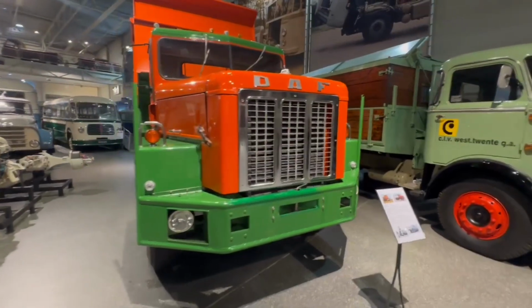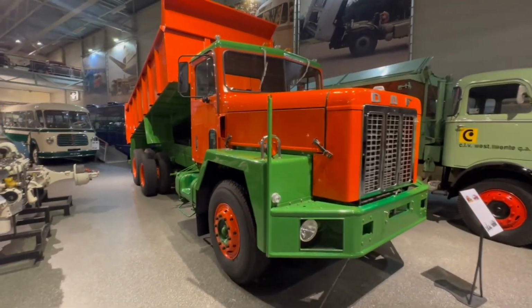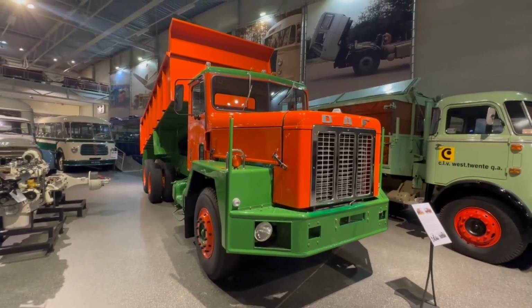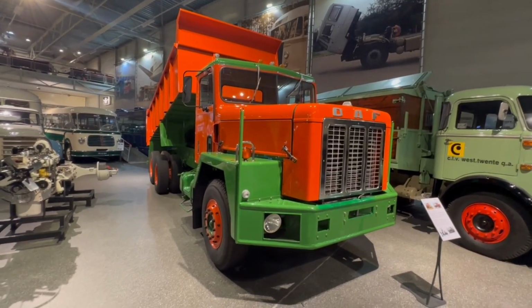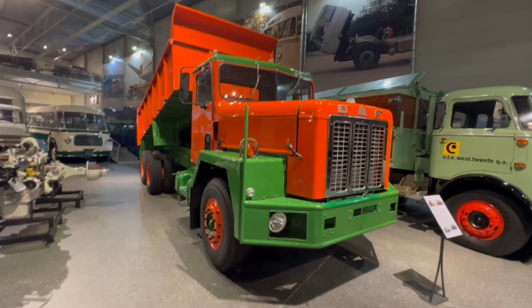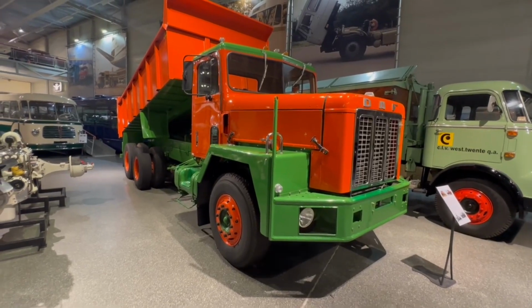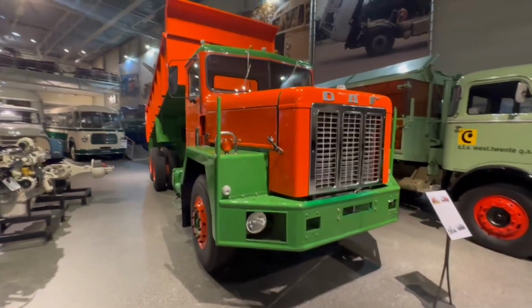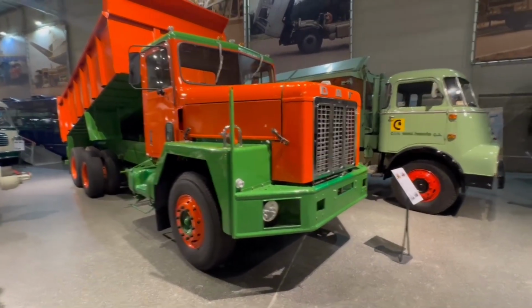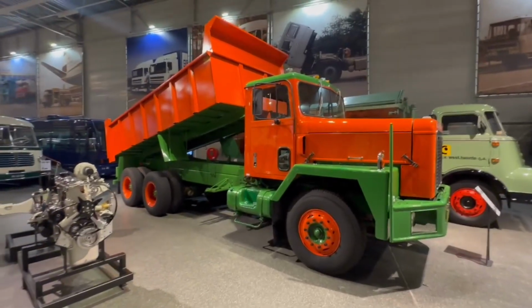Funny, I recognise this as an International Harvester Paystar American truck. I hadn't appreciated DAF had cooperated with International, and this was meant for the European market as a heavy dump truck, but it used DAF engine and DAF rear axles, but the International cab and I think chassis. It seemed though it wasn't that successful either for International Harvester or for DAF, so it wasn't produced for very long.